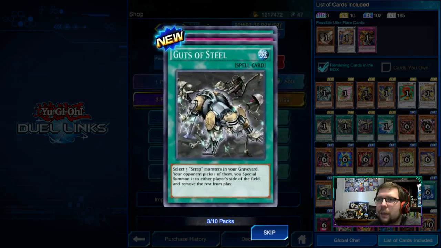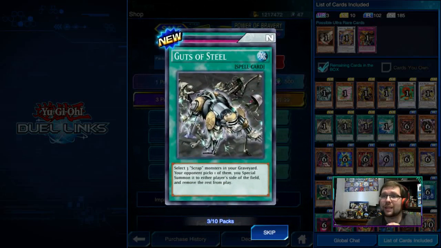Let's see. Next pack. Guts of Steel. So in this set we also got Scraps. Scraps is something that I definitely remember from playing the real TCG. I know they're missing some key cards, but hopefully they can still be a cool little deck in this format. Select 3 Scrap monsters in your graveyard. Your opponent picks one of them, and you can special summon it to either side of the field. Remove the rest from play. Interesting.